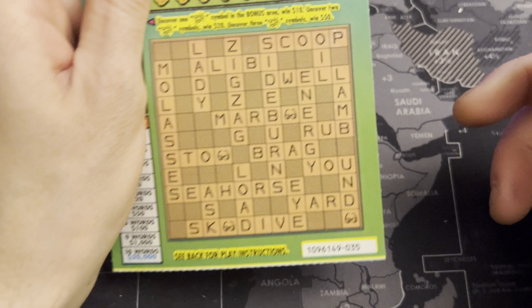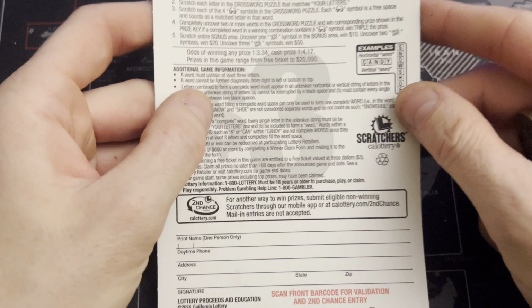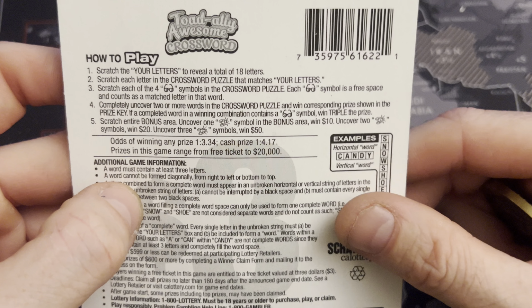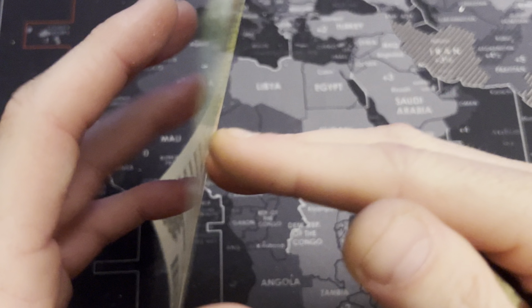this is ticket 35, coming off pack 6. The odds of winning this prize, any prize, is 1 in 3.34. Cash prize is 1 in 4.17. Tickets and prizes in this game range from free ticket up to $20,000.